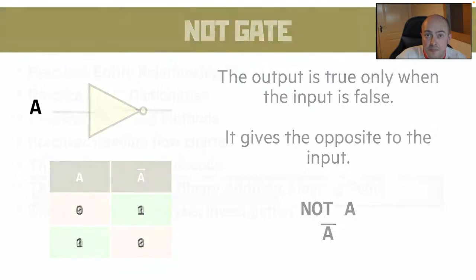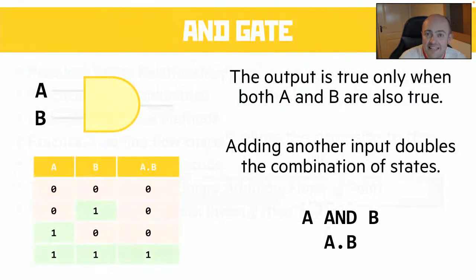It flips it. Then we've got our AND gate. We've got 2 inputs this time. Both of them need to be on to get an output out of it. You'll see that the symbol they've picked for that is a dot. So A dot B is A AND B. Both need to be on, or 1, to get an on signal, or 1, out of it.